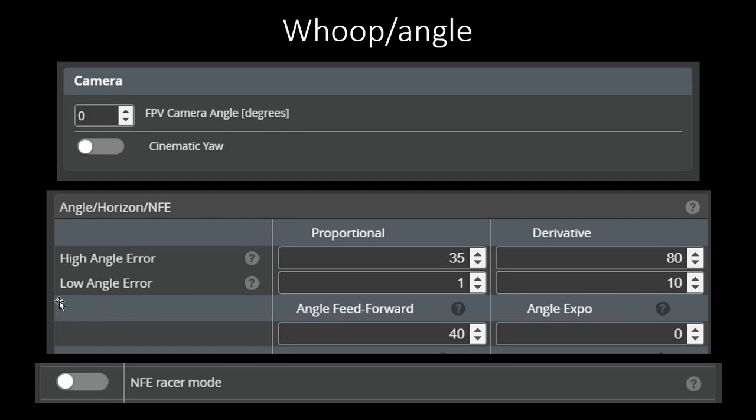you have PIDs for high angle error and low angle error. A common problem with whoops in angle mode is you'll crash into something and you'll vacuum up against a wall or something else. One of the ways that you can combat that is proportional. You can think of it as angle strength. The math is calculated the exact same way. So if you set the low angle P and the high angle P to the same value, it'll just act like the angle strength from before. It'll act exactly the same, but what the difference here is as your angle has more of an error, so it means you push your stick to move your quad to face 45 degrees, but it's only at 35 degrees, how hard should it push to reach that angle? That's essentially what the P is doing.